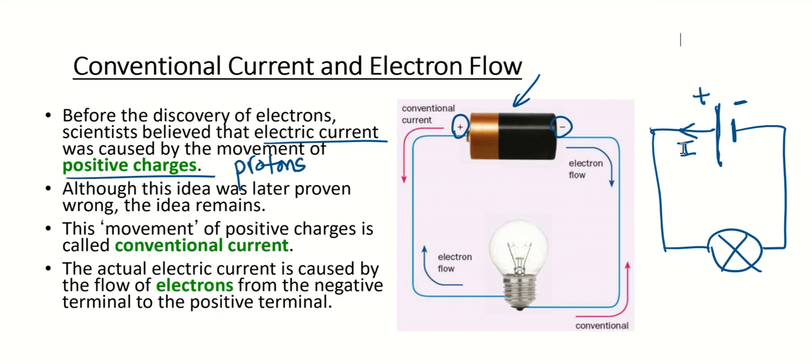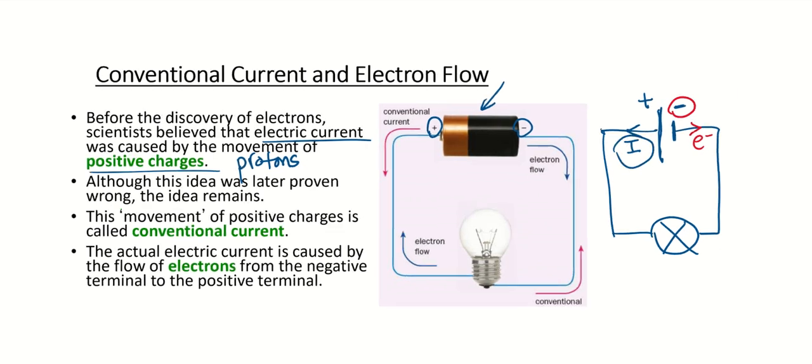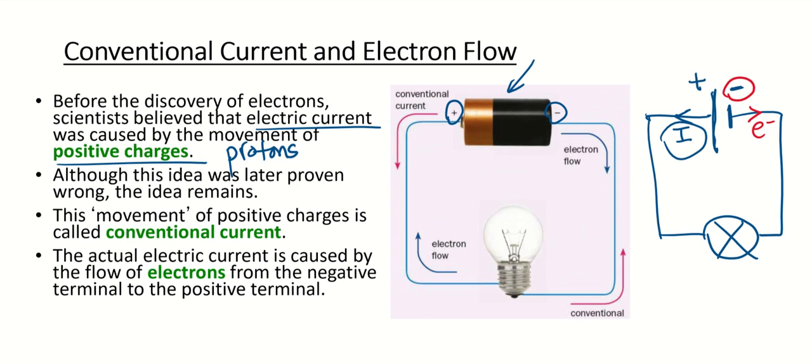Alright, but actually the electric current is caused by the flow of electrons. So electrons will be coming out from the negative, right? So we will have two directions, okay? But the main focus will be on conventional current. So when will I ask you for the flow of electrons? If I'm setting a paper and I need one more mark, I can just include it in my electric circuit and say, label the direction of flow of electrons. Then you will have to give me this answer.